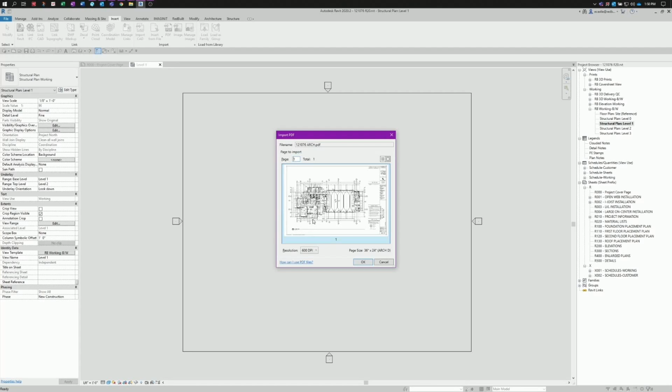It's best to determine that before you do this so you know what kind of resolution you can use. The higher resolution, the better snapping and finer quality you have. If it's a scan, a higher resolution would be nice. This will take longer at a higher DPI than one of the lower ones. So it depends on how good the PDF is. I'm going to use 600 so we can have the richest, cleanest look.